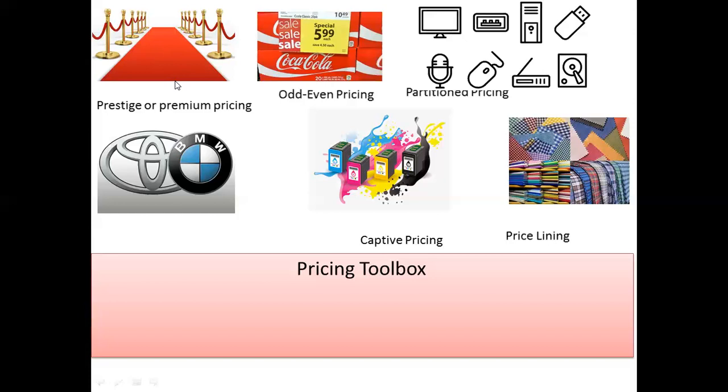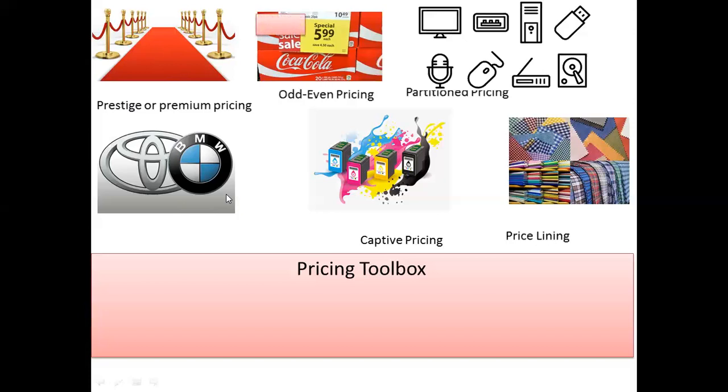Giving another example, everyone agrees that Toyota is a good car, but when it comes to prestige, they want to own a BMW or Mercedes. When placing a product in this price category, care must be taken that everything about the product, like packaging, advertising, and distribution, matches the price tag. So, despite the fact that Toyota is widely respected, when it comes to prestige, people would love to own a BMW rather than a Toyota.